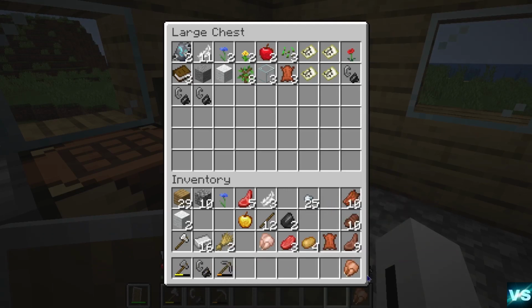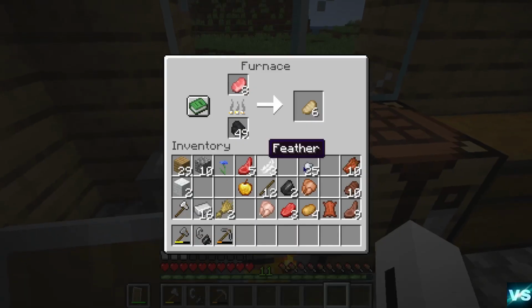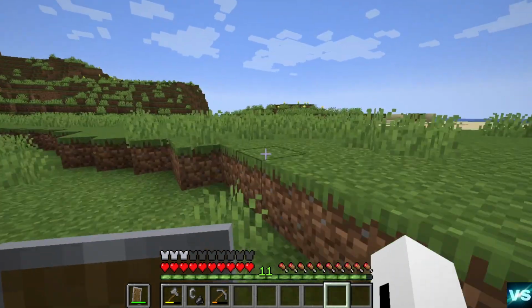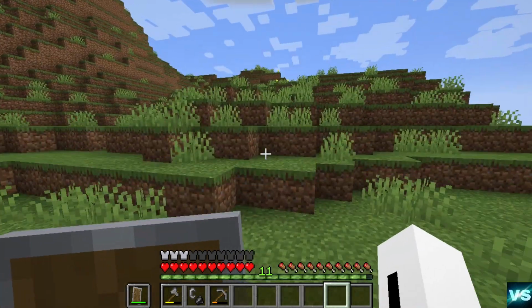So that way I can light animals on fire as I kill them, so I don't have to go through this process and waste a bunch of coal. Like, let's try to go test it out real quick. Let's just see. Need to find something, like a pig or a cow.